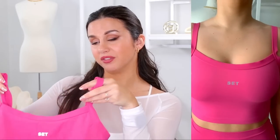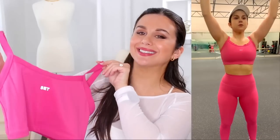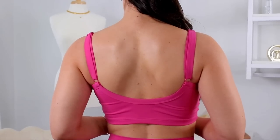They actually call these thin straps, but they're pretty thick. So overall, you have a slight scoop neckline. It looks cute. It's almost like a little cropped cami look. Now moving on to the back, you have a lower scoop. Again, no digging on the back either. I can tell this is gonna be great for all day wear.